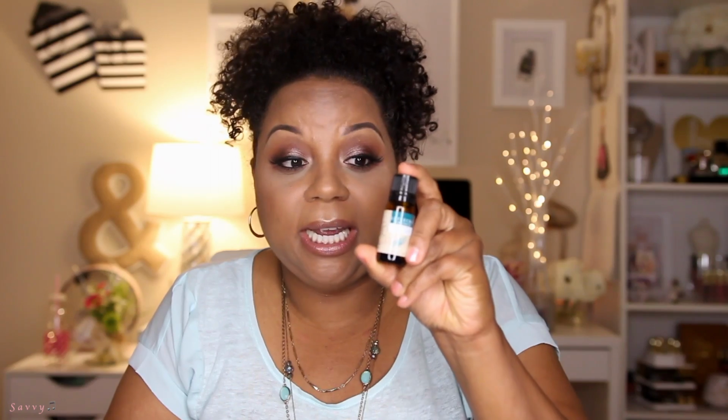And really, it does reduce the size of your blemish, or it is gone altogether. If you put just a little bit of this on at night when you go to bed, it will shrink your blemish in half if it's a large one, and if it's a small one, it may disappear. This stuff is good. Now you want to make sure that you get a tea tree oil that has a top like this and it's in a black bottle. That is what 100% tea tree oil is going to look like.